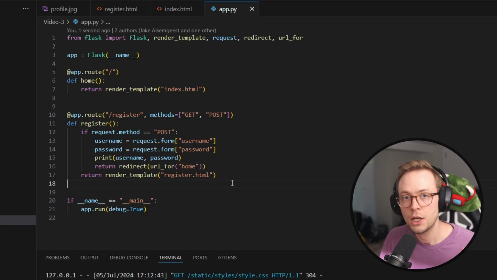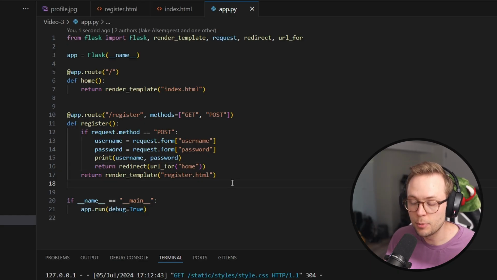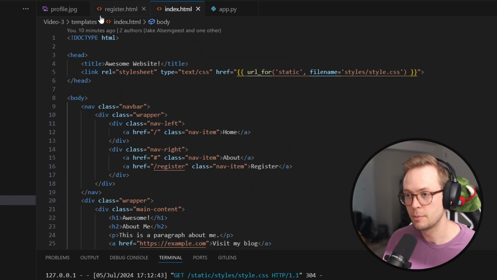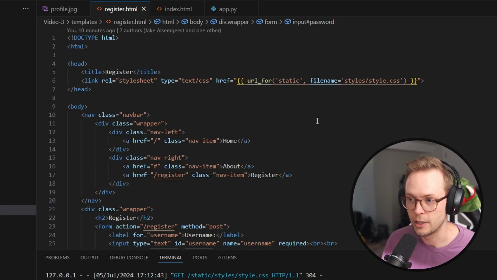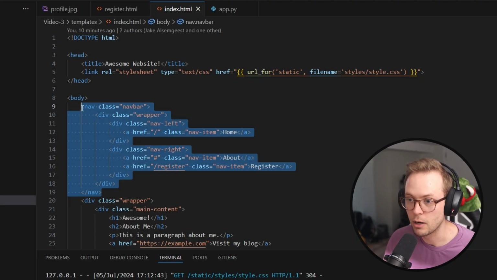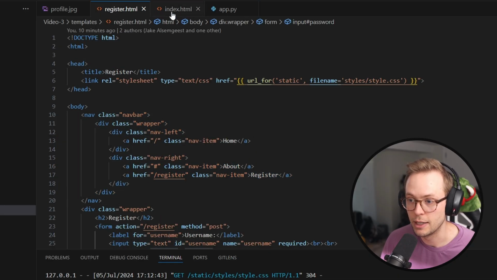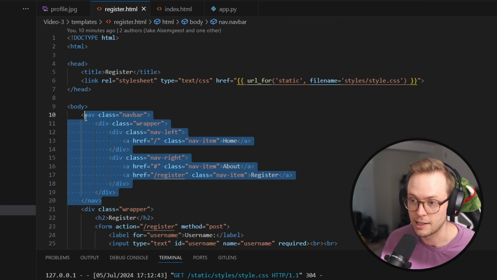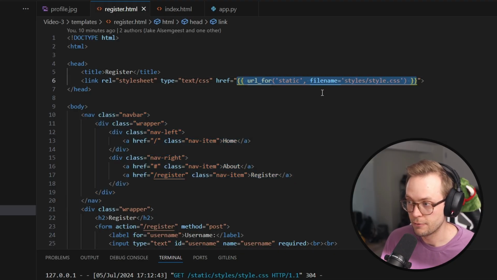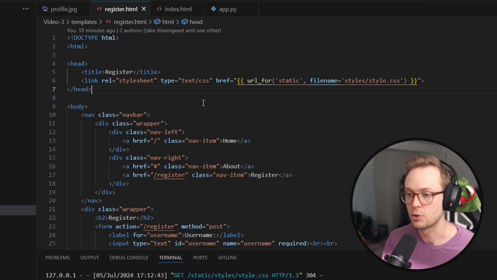So far, so good. So there's one other thing we're going to make a little bit better in this video. And that is something that you might have noticed in the last video, which we have this awesome index page and this awesome register page. But you might notice that a lot of it is very similar. Specifically, this navbar. It's almost the exact same between index and register. Well, it is the exact same. So what we can do using this Jinja framework, which is part of Flask, or it's built into Flask, is we can actually make another file that is for our navbar.